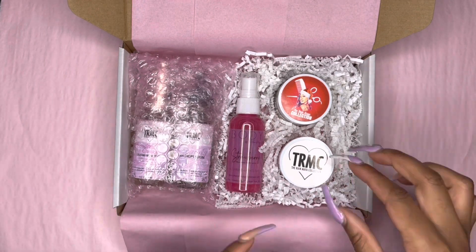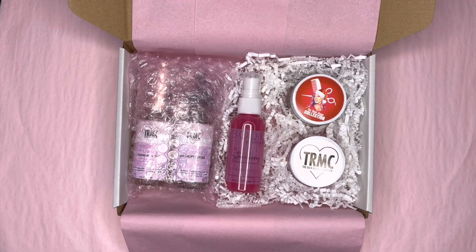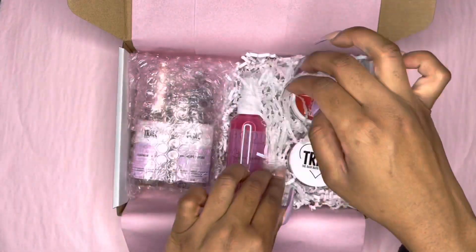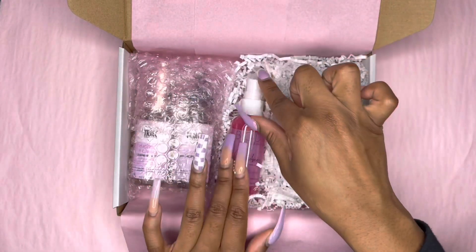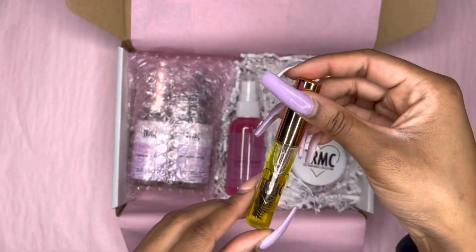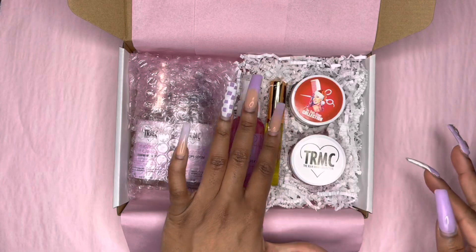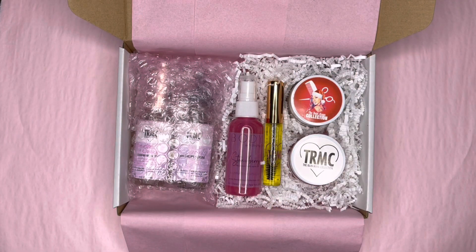And then lastly, a little bit more crinkle paper. She got our Lash Tastic Serum. The label is kind of metallic to match, so you can't really see it. I put it back in the bottles that you can see through because I feel like I would want to see the product, and I didn't like the other tubes I had before. Before I seal this up, I'm going to take a quick picture because this is so cute.